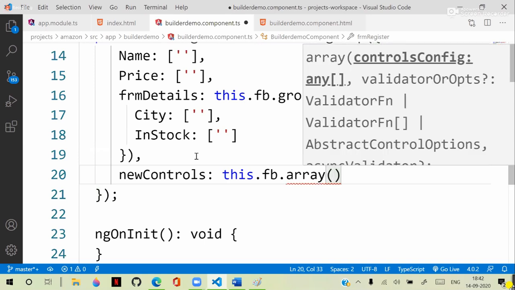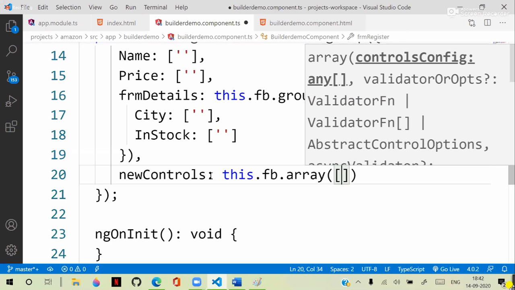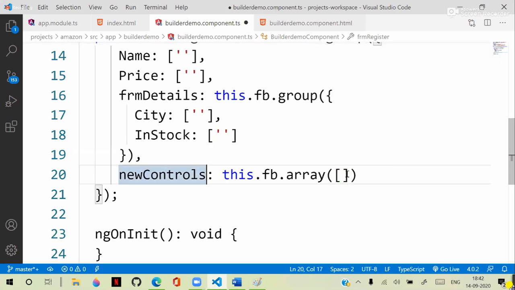Now, usually an array is a collection of controls. That means array of controls. How will you allocate memory for a control in an array? If you remember, in the polymorphism concept we discussed that you can allocate different types of memories in an array.